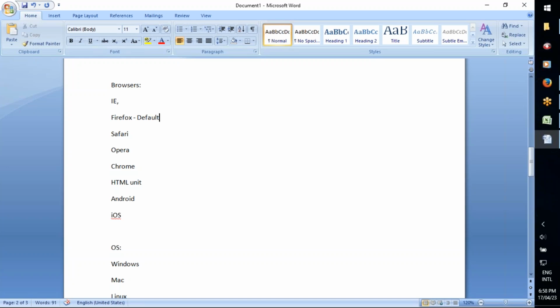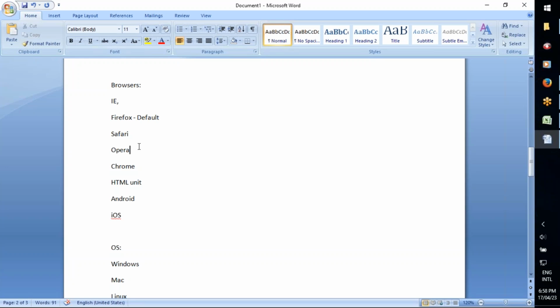That means by default, a Selenium WebDriver script can be executed on the Firefox browser without adding any additional library files or jar files. But if you want to run your Selenium script on any other browser like IE or Safari, you need to download the corresponding browser driver jar file.